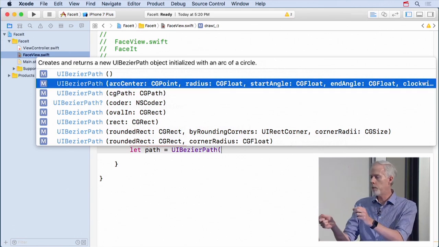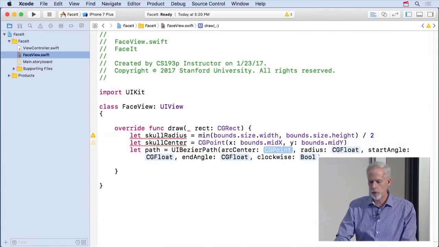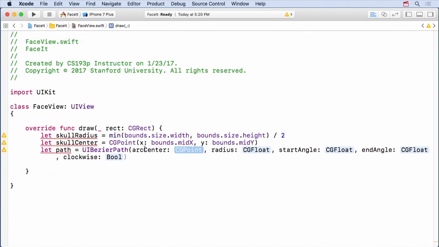It just takes a center point and it draws a sweeping arc. And I'm going to draw this arc all the way around to make a circle. Okay? So how does that work? Here, I'm going to make some more space. All right, so it wants to know the center of the arc. Well, that's my skull center, right? It wants to know the radius of the arc. Well, that's my skull radius. Oh, this is easy. It wants to know the start angle. So that's the angle that it's going to start sweeping. I'm going to choose 0. The angle 0 is straight out to your right. So if you're looking at the screen, to the right, straight across, that's 0.